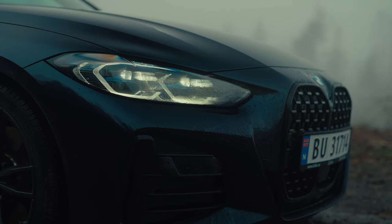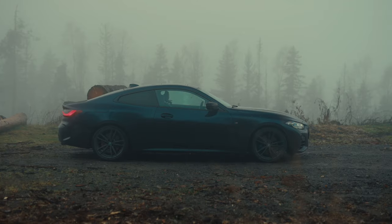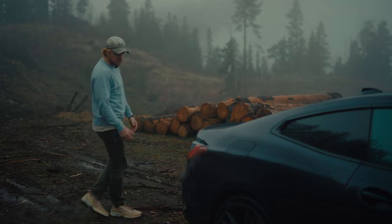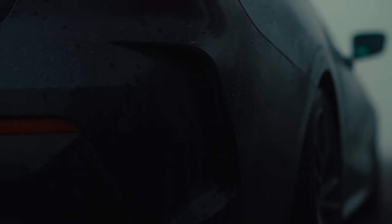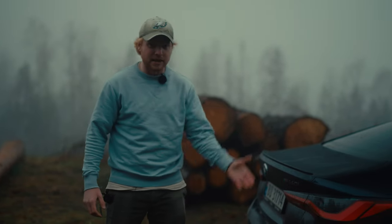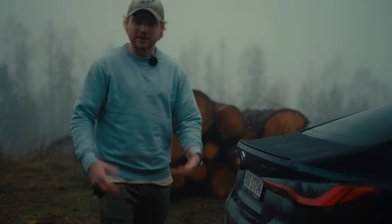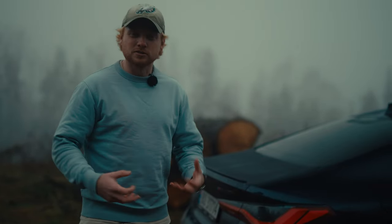It looks more muscular and vicious. I also like that the wheels don't have to be 21-inch — the biggest from the factory on this car is 19-inch. Around back, the details are clean, smooth, and sleek. The lights make sense, there are working exhaust pipes, though there is a little fake aero back here. It's not a full-blown M car, but if it's going to have the letter M on the back, it needs sporty elements. Overall, some wins and losses, but it looks pretty cool — a civilized, German interpretation of the muscle car.